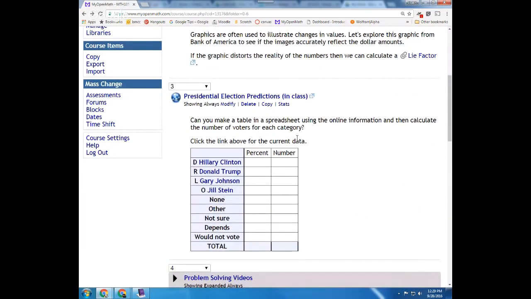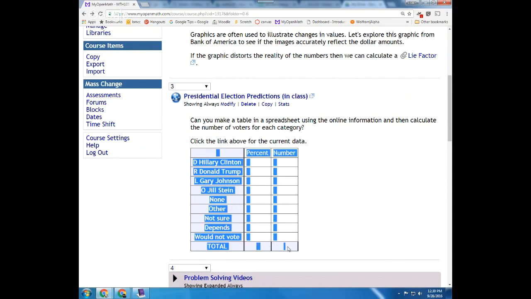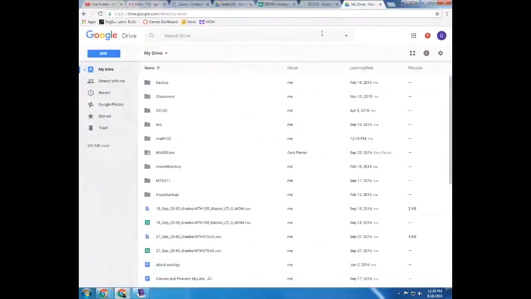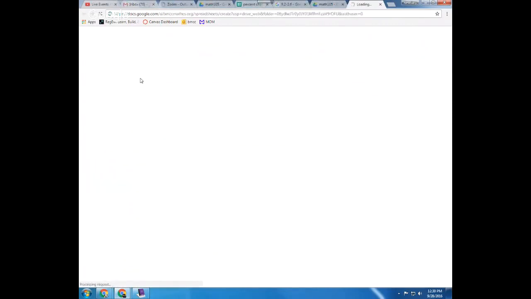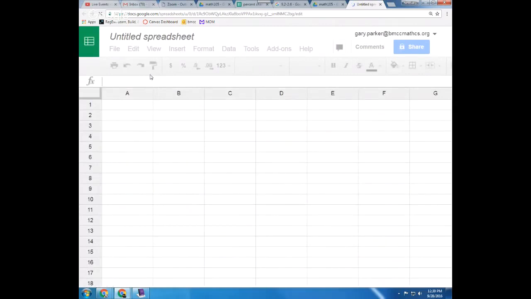You can't help but notice things going on in the election today. And so I'm going to take a look at some current polls on presidential voting, how people intend to vote. If there's a table in a web page, you can usually highlight it and copy it, Control-C. Go over to a spreadsheet. So I could make, let's see, Math 105, new sheet, and I should be able to just paste it in here.